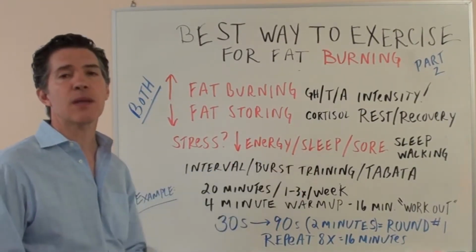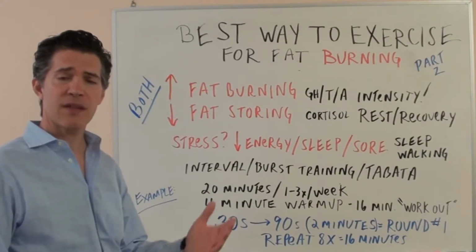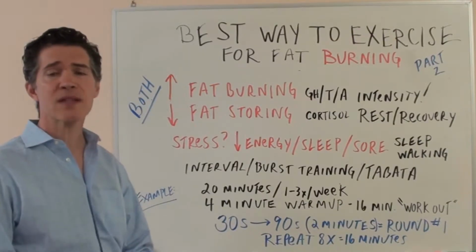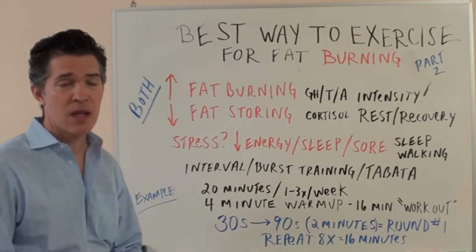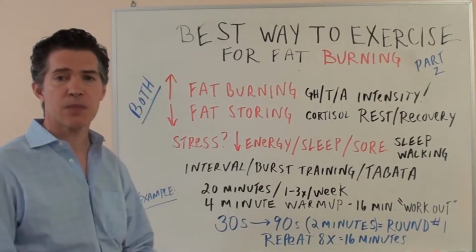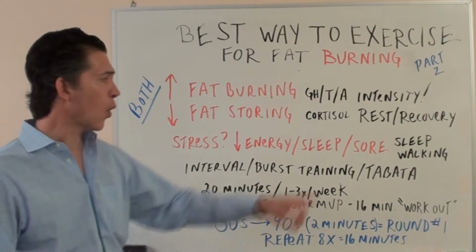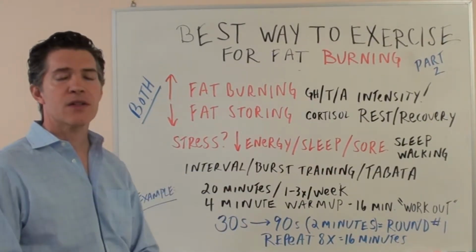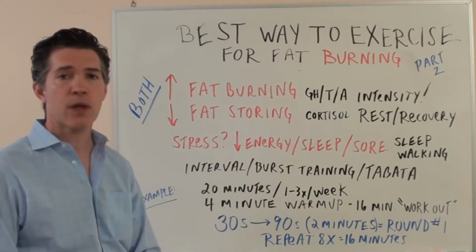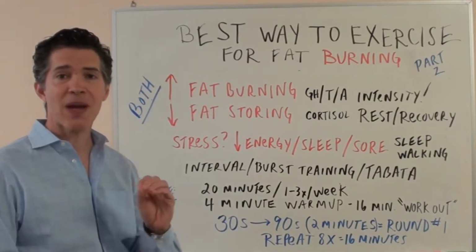Another way is the sleep. They can't fall asleep, they can't stay asleep, or maybe they do. And if they fall asleep and stay asleep, they should wake up rested. And if you ask them, do you wake up rested? They're like, hell no. So the quality of the sleep, they're not sleeping deeply. So that's another sign. And then also, during their workouts, if they're sore. All three of these are a sign of a body that is just not recovering well. And if that's the case, the best exercise is no exercise.